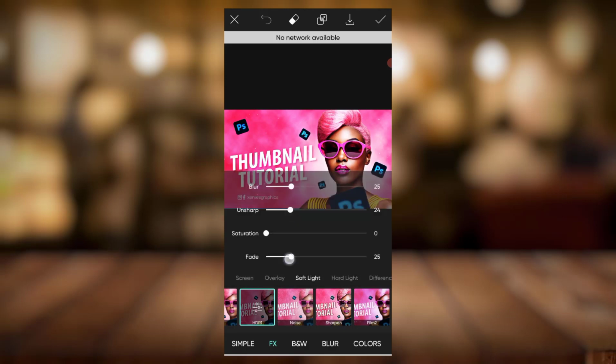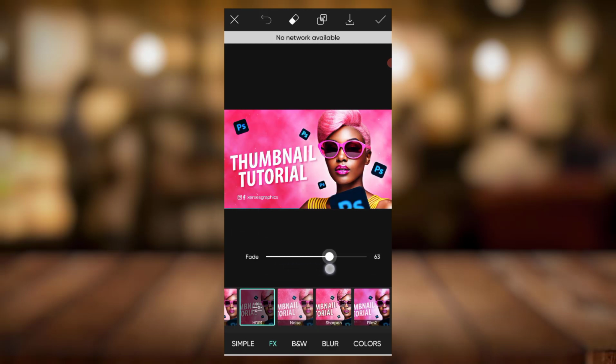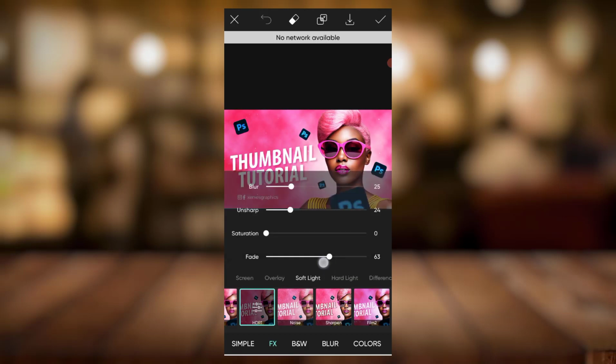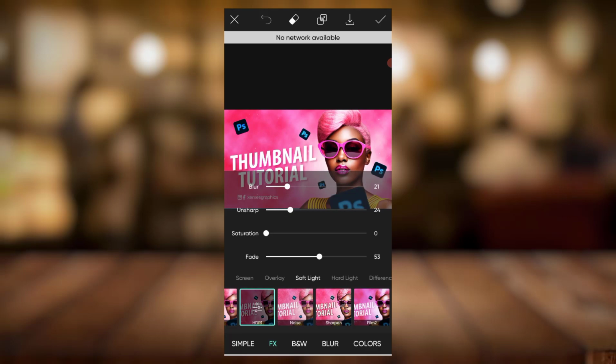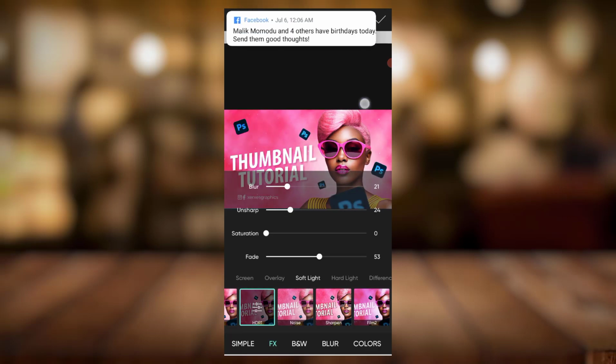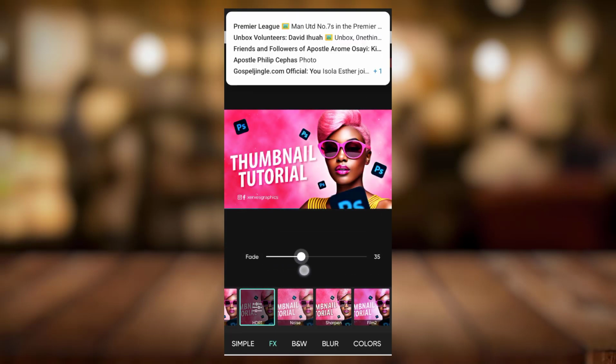Okay, let me, it's too sharp. Right, okay, so this is before, this is after. I don't want it to be too much, let's just leave it like this.